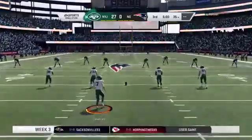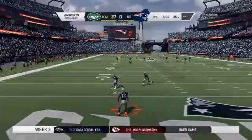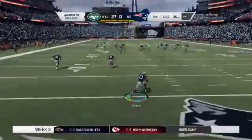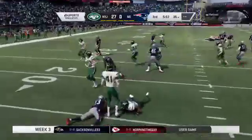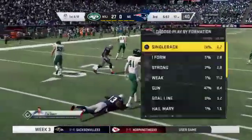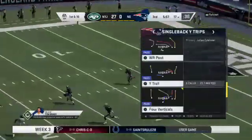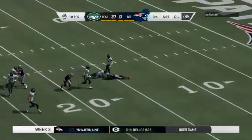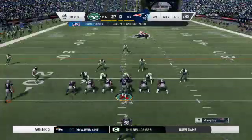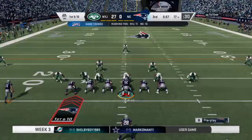Both teams appear ready for the fight ahead, and we resume action here in quarter number 3. This fielded a few yards into the end zone. And he will be brought down here at about the 17-yard line. So Brady and the Pats take over 1st and 10 at their own 17-yard line.